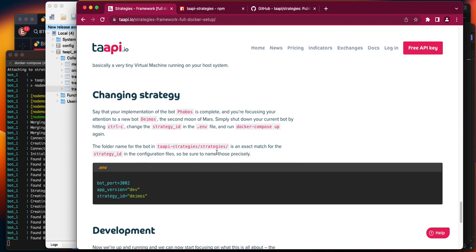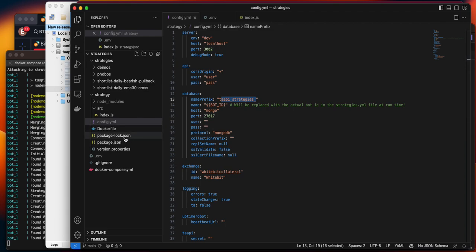That is it. The whole system is set up, and when it's running in Docker, it is running with a package called Nodemon, and essentially what it does is monitor file changes.